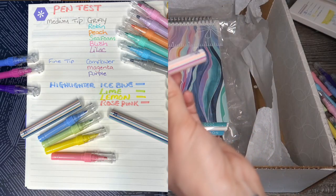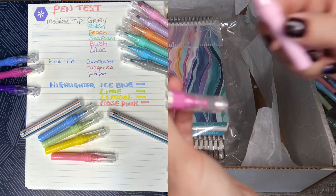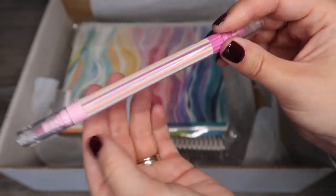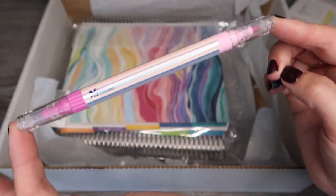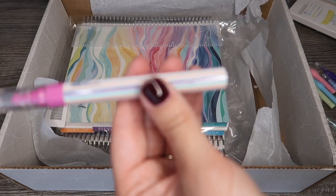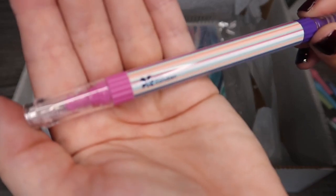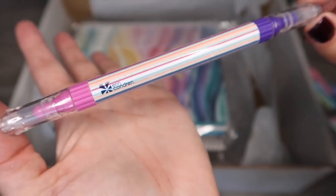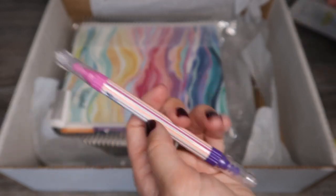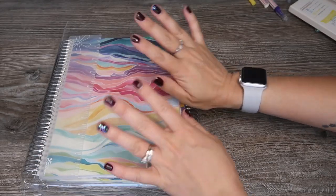The idea is you use the barrel to mix and match the pens you want with you at any one time. It reminds me of those push-up pens you get as a child. You take your barrel, screw in a fine tip, then screw in a highlighter, and they stay in place - you can pull them and they won't fall out. The fine tips are my favorite; I'd rather they'd included more of those. Interestingly, all the colors included are colors - there's no simple black - but I like the color, just an observation.